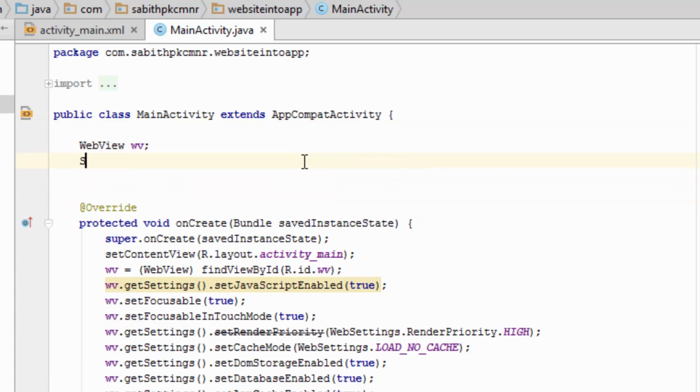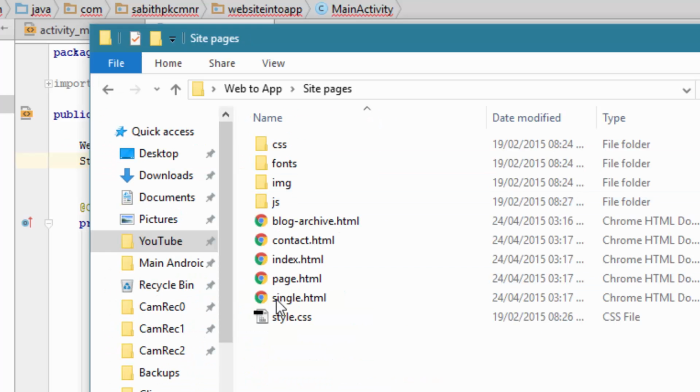website link first. So we have to create a string, mypage or my website or anything, equal to whatever goes here. If you have a blogger or WordPress website, then you have to enter the address, just like https://, then if you have a Blogspot account, mypage.blogspot.com. And if you have WordPress, then you can type WordPress, and in the mypage, this is your page name. So we are going to do this with the page that we have, and this is for the people who have a custom domain and hosting themselves.